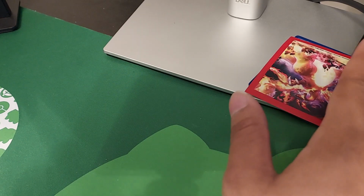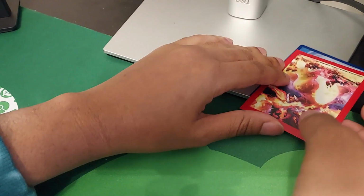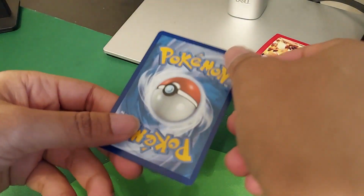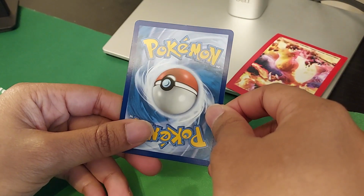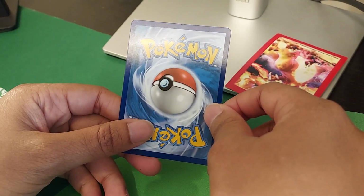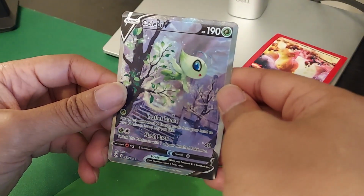And so I'm like, nope, I'm gonna just wait. And if it happens next time I go back, it happens. But this first card that I was able to trade, and I traded fairly. Again, I made sure it was very fair. And when I trade with kids, I always do trade backs if they change their mind. But this first card I got was this Celebi.